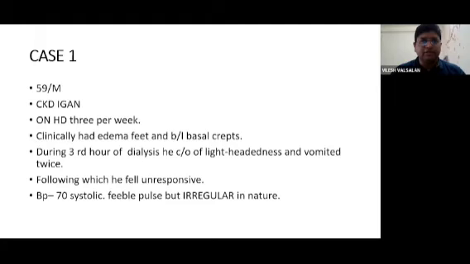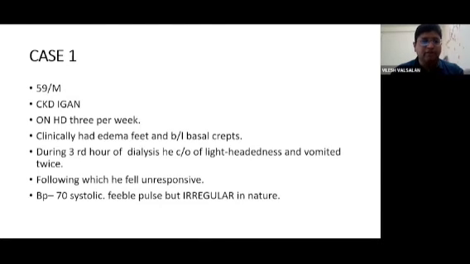So as soon as the patient comes to your unit, first thing you assess the fistula, you put a stethoscope on the back of the chest and see whether there is presence of crepitation. Why I'm saying this is an upgradation of our own knowledge, and it also helps the patient till the doctor comes. You will be able to titrate the ultrafiltration. You know what the problem is at your level. So clinically, if you have edema in the legs, you have crepitations. So in this case, it is present.